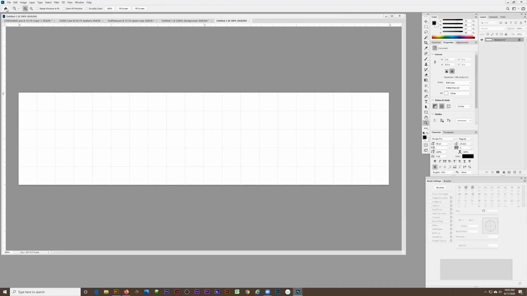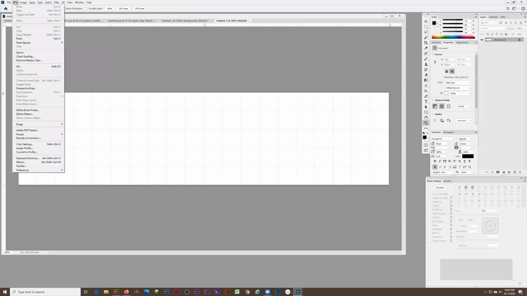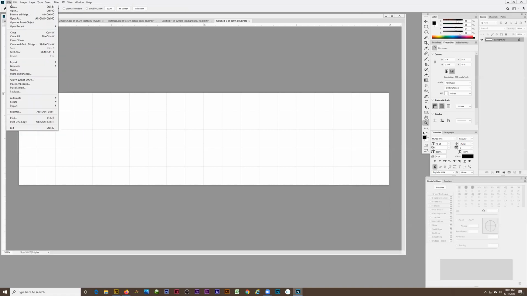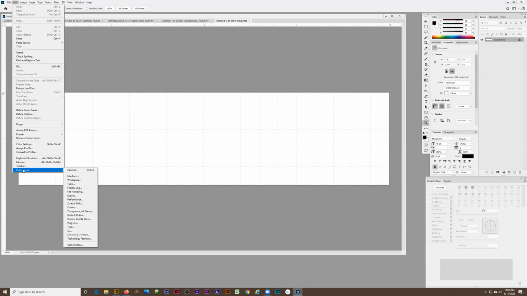Your options are gonna be different on a Mac. You wanna find your preferences. So I'm gonna go Edit, on a PC, it's Edit, Preferences, and then it's gonna be this, Guides, Grid, and Slices.